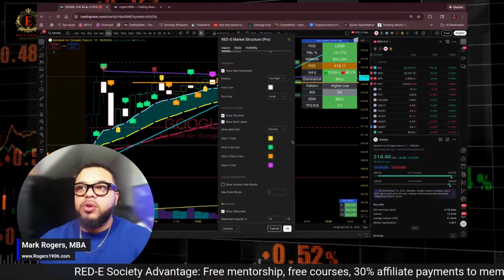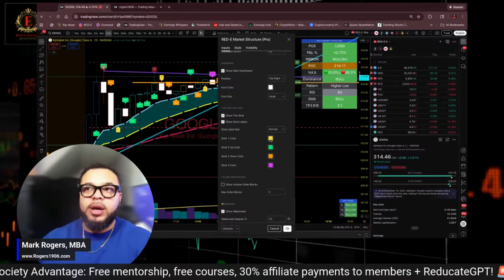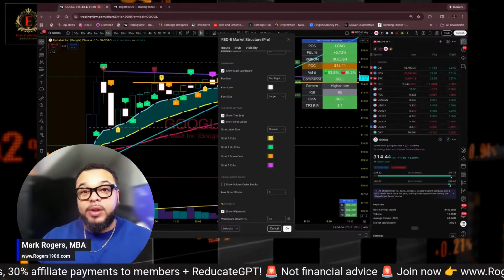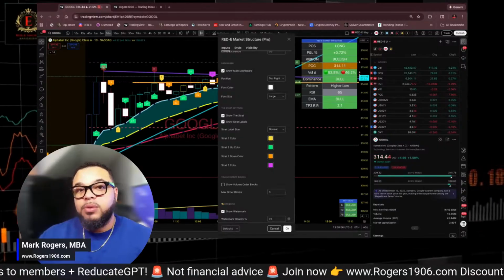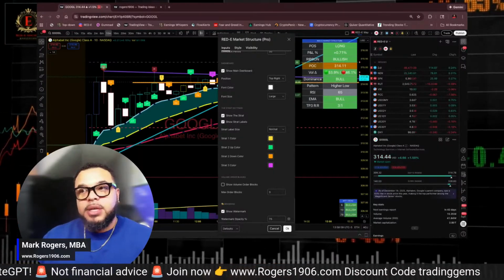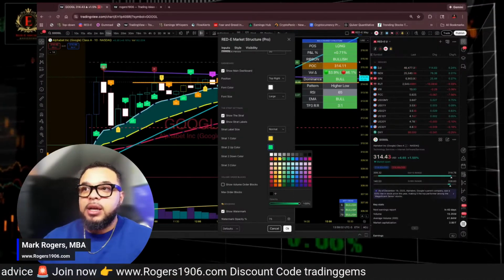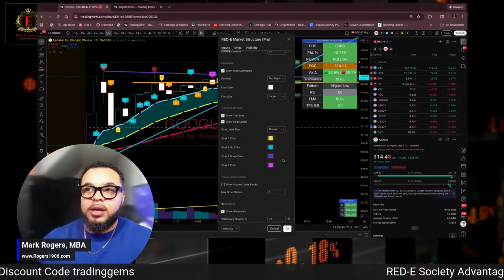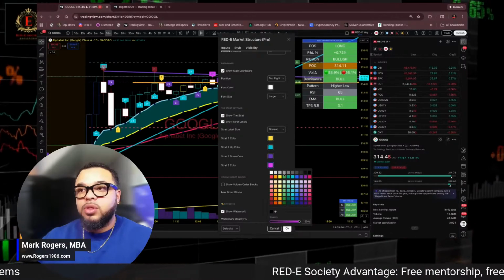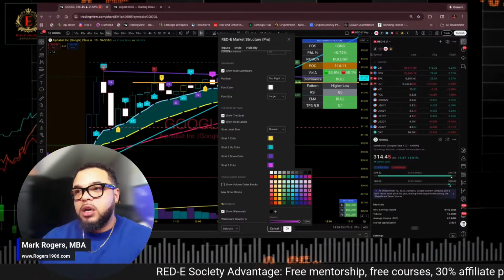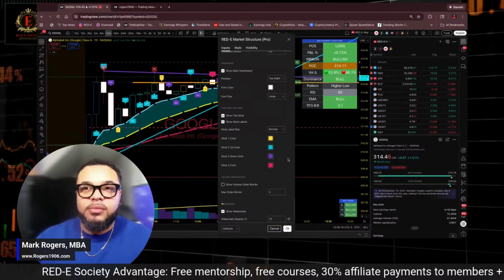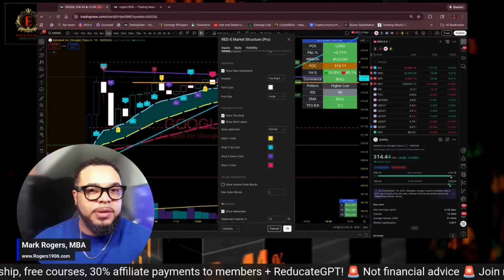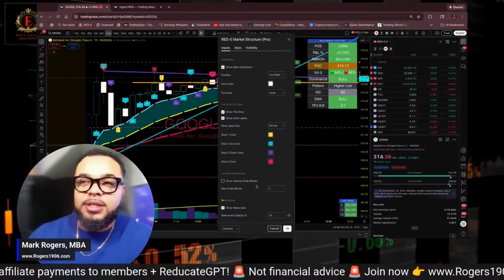So you have these colors that coincide with that. One, I just keep as yellow. The font is white, so just be mindful that if you do change the color, you need to be able to see the font. The upside color is green, but I can change that to that baby blue. The downside color is purple, is what I'm going to change it to. The three is pink right now, and I'm just going to make it a hot pink so we can see those threes a little bit more clearly. I think the three is the only one that shows up as black font. I don't know why it does that, but that's what it does.